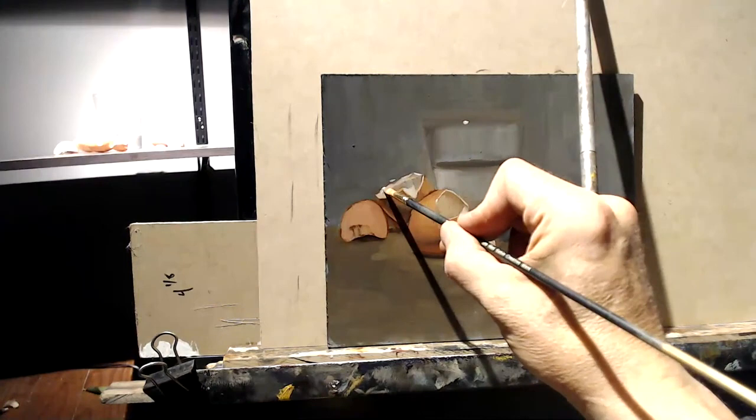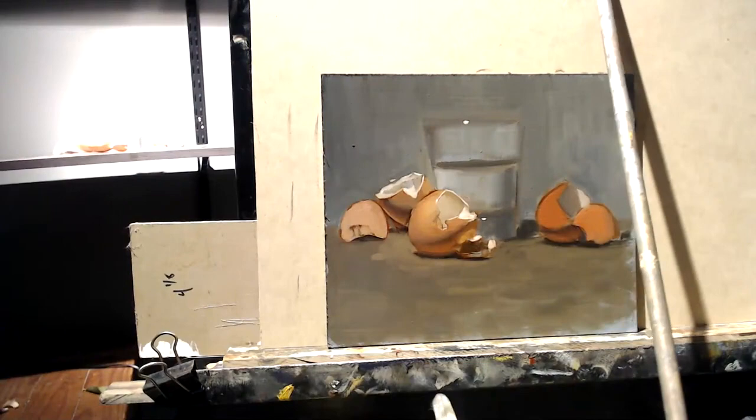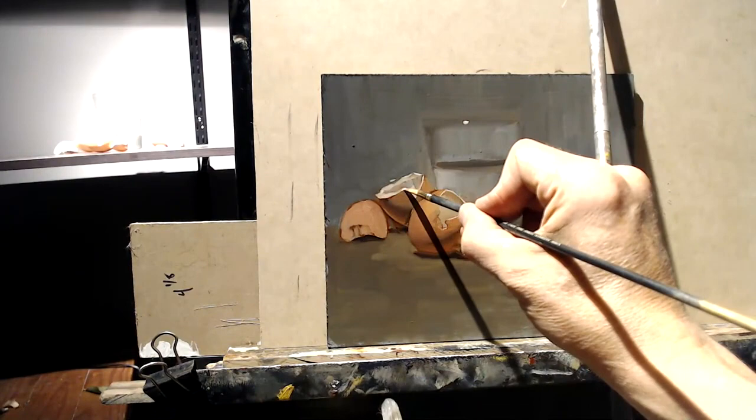Think about a way of getting the still life itself more readable. Because if the camera's too far away, it's really hard to see the painting itself. So I'd rather the painting be really visible than the subject.